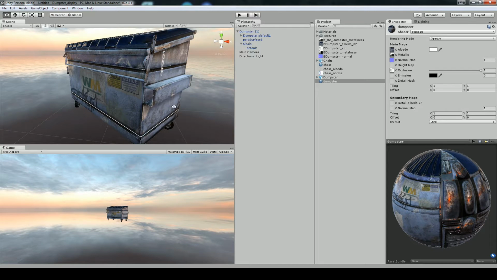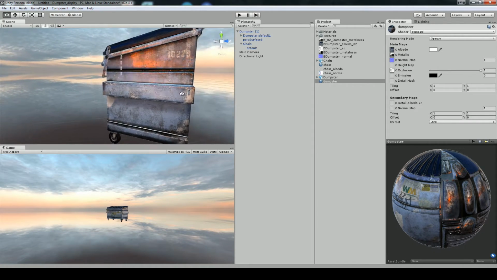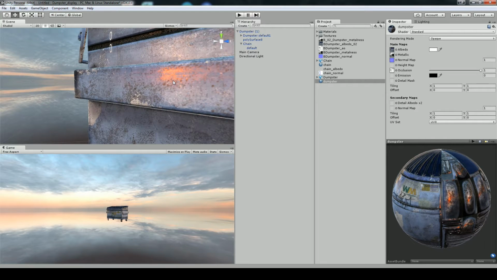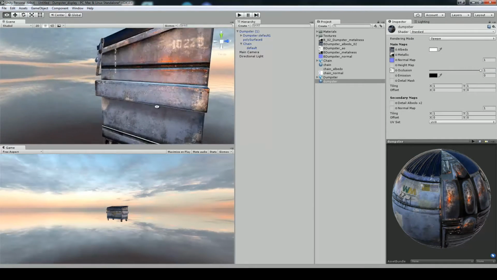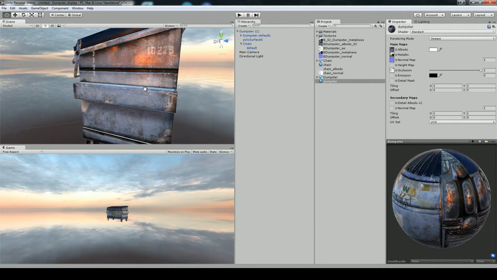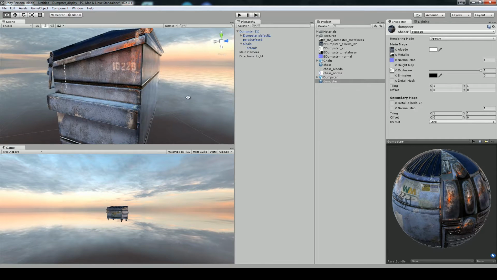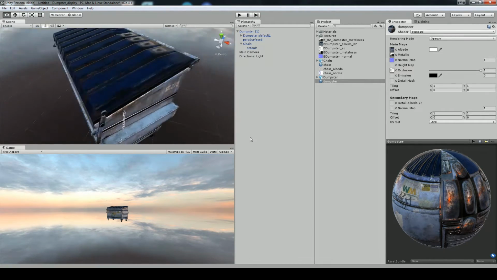We can dial that back if we decide it's too strong, but it tends to look alright. Okay, so it's basically the finished asset there. And what we're seeing is a lot of reflection of the environment around it. And that's the whole concept, really, of PBR, physically based rendering, which is the setup for the standard shader, is that it mimics the world around it. So if we were to set up a game with this to be dark, nighttime, we'd see the dumpster and any material that's set with the standard shader reflecting that light realistically.